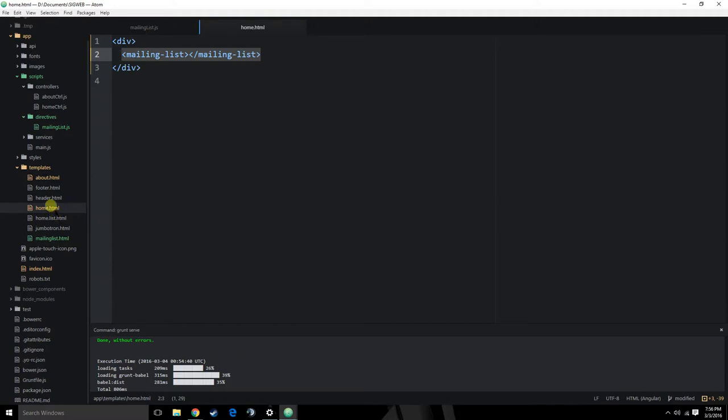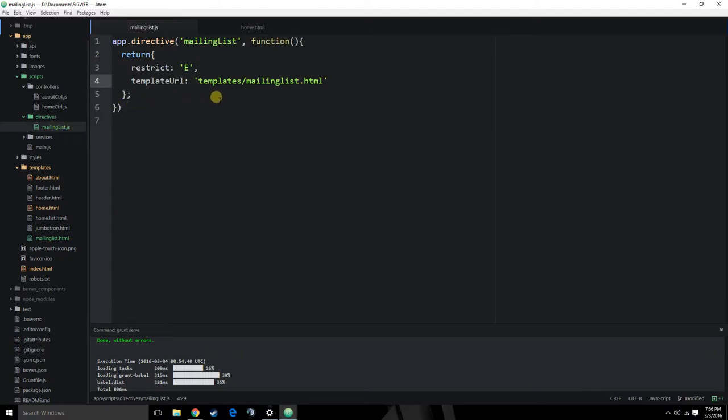So, I hope you can start to see now how we can compartmentalize things, how we can break things up into little code compartments that we can reuse and reiterate, and the little compartments have their own controllers and services and whatnot. And we're going to go through them right now. So we have our template URL, and then we can specify our controller specific for the mailing list.